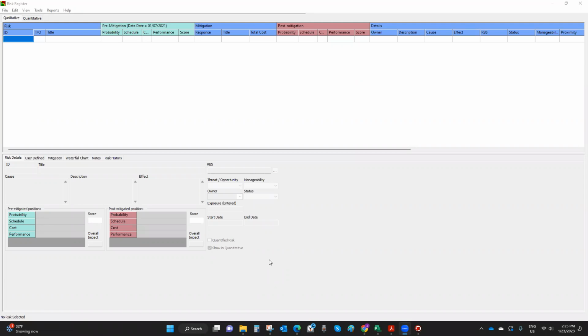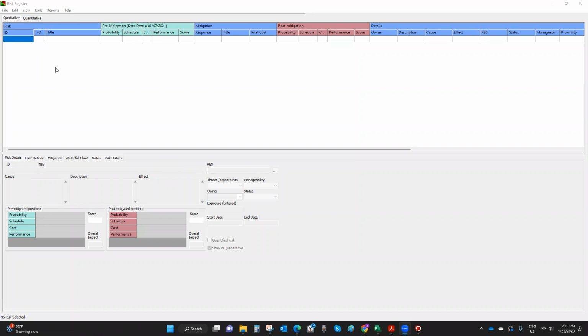Now, proximity is how close you think the risk is from a temporal perspective. Do you think it's going to be in 2 months, 3 months, or 6 months? That's proximity. Manageability is about difficulty in terms of management difficulty.